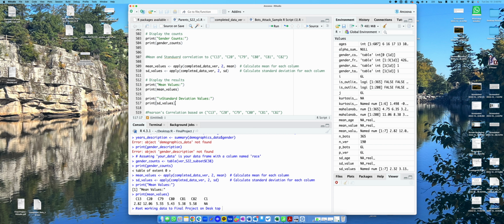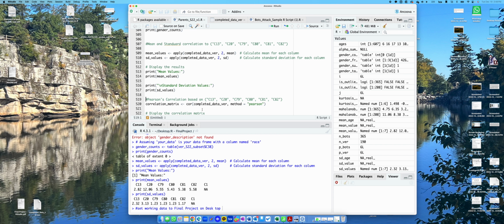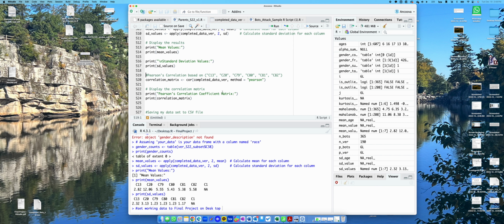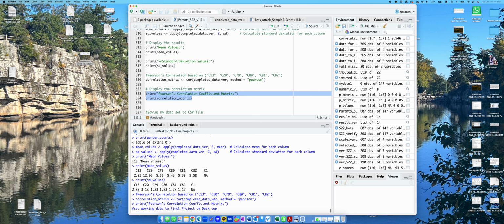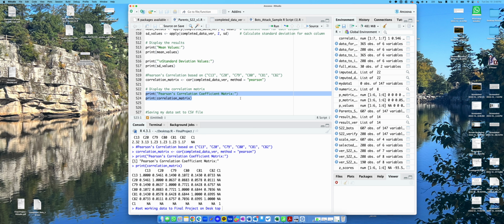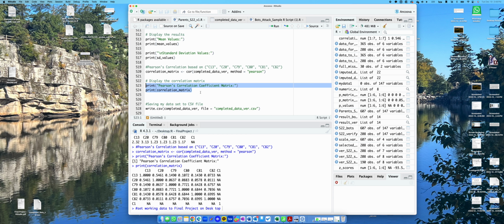Then I ran the code for standard deviation, on the main variables I was looking at. And part of the deal, we wanted the Pearson's correlation, and I did it based on the main parameters I was working with. When I printed the code out, I was able to find that in the database, and I screenshot that to use in the write-up.